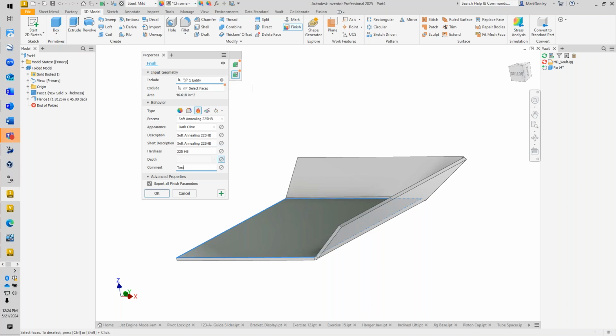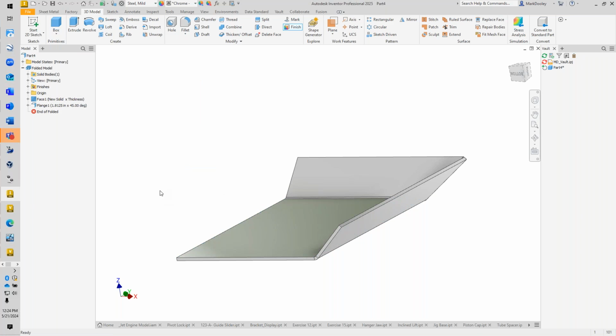Are one face or two faces? Are we doing only faces? Find bodies first. Different options here. We'll select OK. Then there is a finish folder added to our model browser here. And this will tell us what we're working with. So we can edit it from here. We can delete it from here. It's stored right there in the model. If we export the model, it's stored there as well.